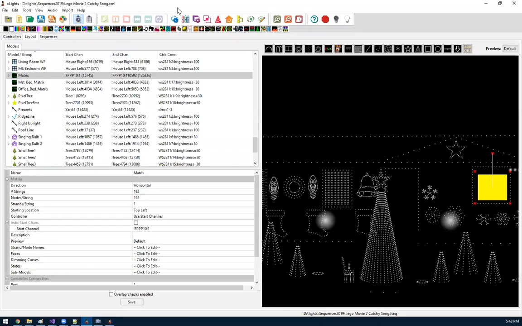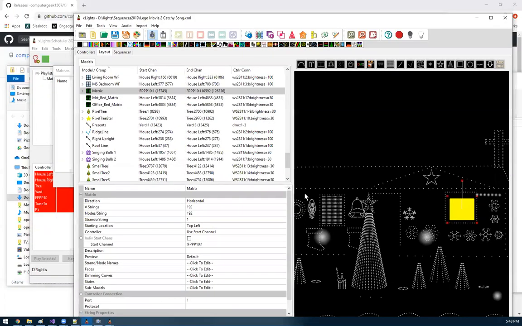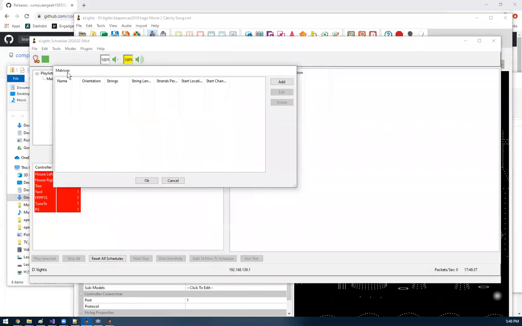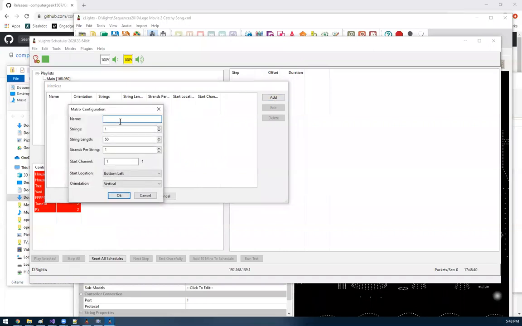So I have xLights here. I have a P5 panel. It's 192 by 192. And so let's set that up. We'll add, we'll just call it P5. The number of strings, this will be the 192. So this is the height of your matrix. So in my case, it's 192. The string length, this is the width of your matrix. So mine is also 192. Strings per strand, you just keep that the same, just keep it at one.